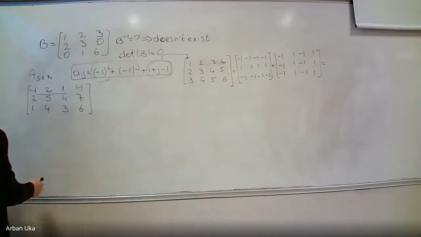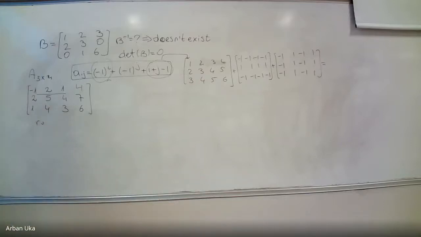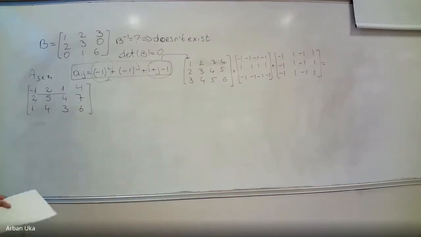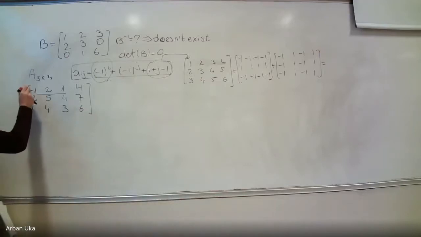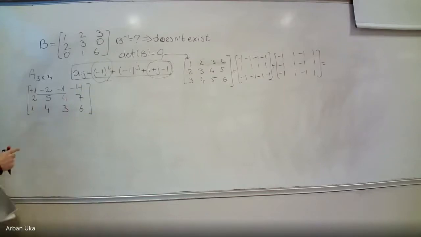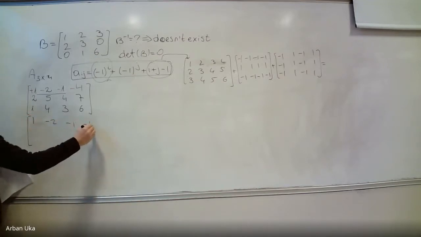So now the question is this: let's find the rank. Okay, finally, let's come to the rank. How can we do it? We could formulate this in different ways. I would strongly suggest we multiply by minus 1 to make this a leading one. So this is plus 1, and then we can add, let's see what we get here. This is 1, minus 2, minus 1, minus 4.